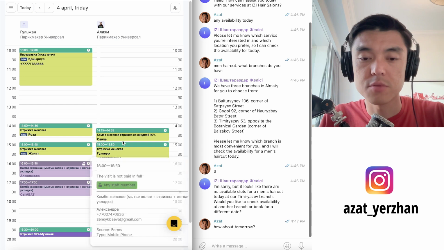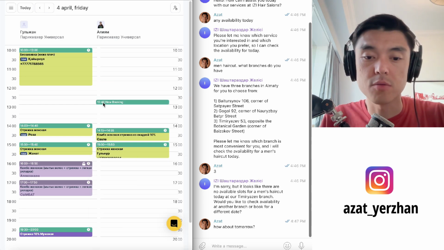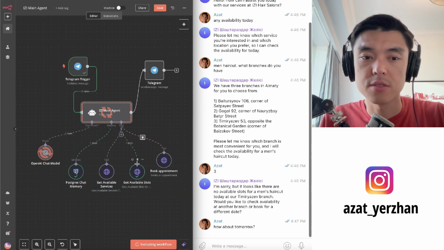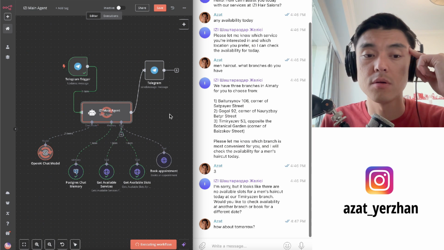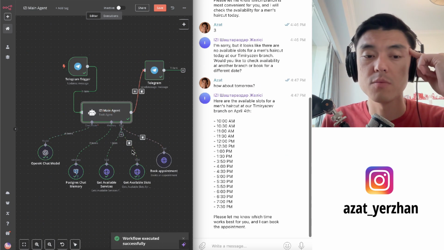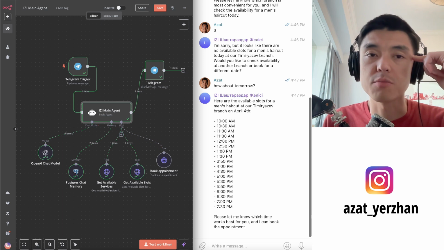For tomorrow there is some availability, and let's see how it will respond. It's thinking now. Since I'm testing, it's kind of slow, but in the real world, when you activate this workflow, it will work much faster.